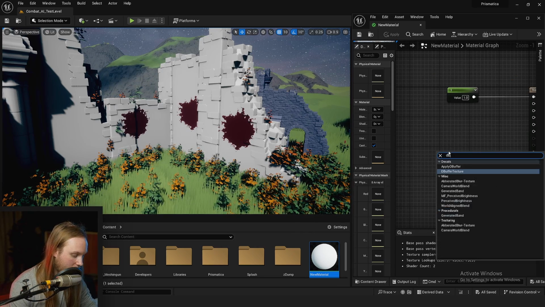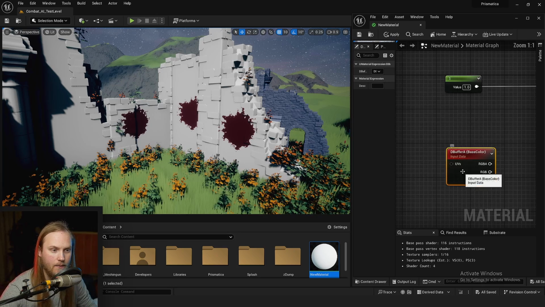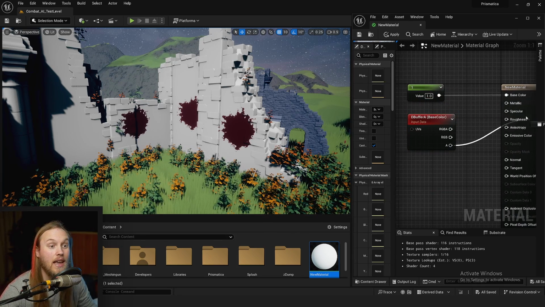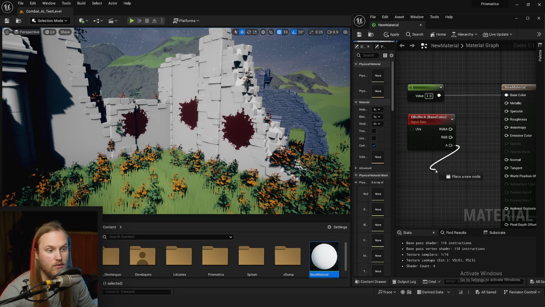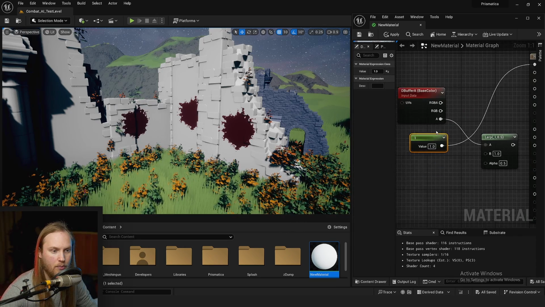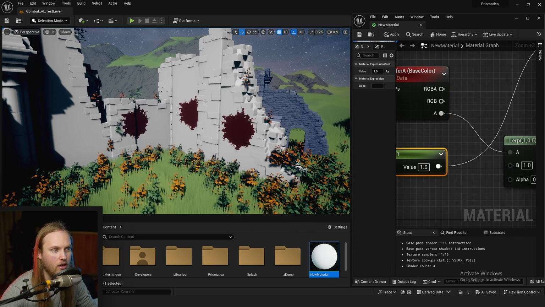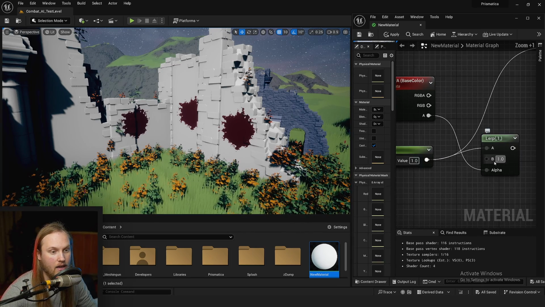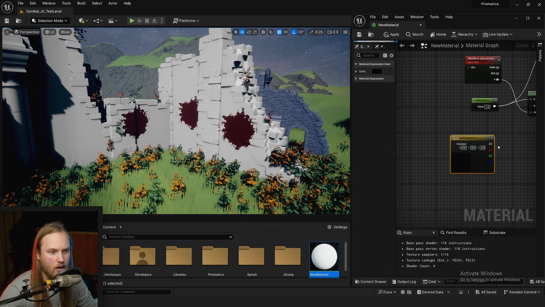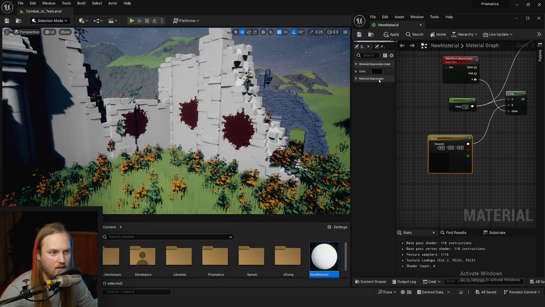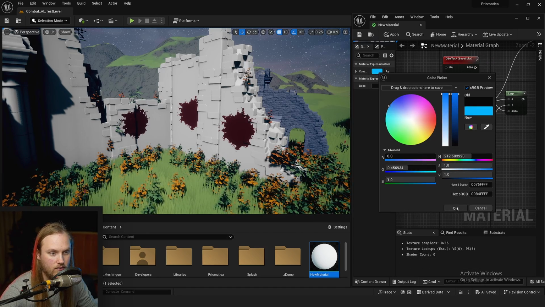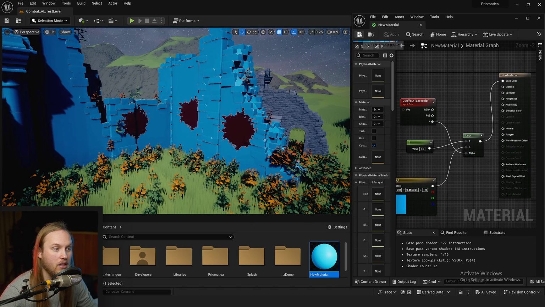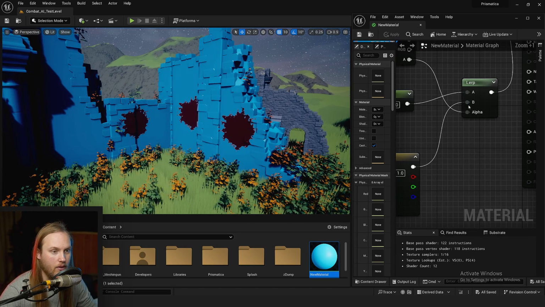So if we go debuffer texture, and we just plug in just the alpha and put that into a lerp, we're going to lerp between whatever the texture of our material is, that's going to be in A, and then in the B channel, let's just put in a random color. This can just be, I don't know, blue, like water. Water is blue. Put that in the base color and hit compile. I've got it around the wrong way.